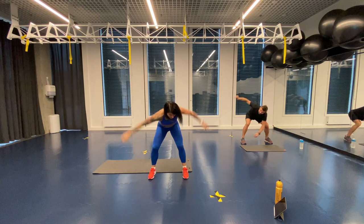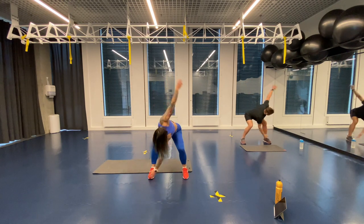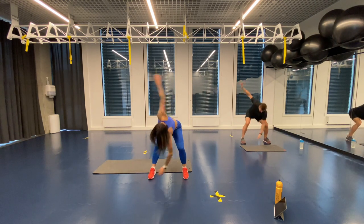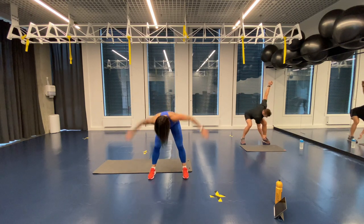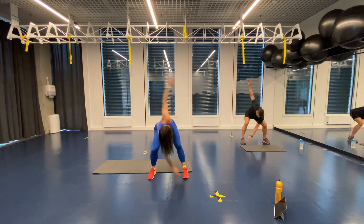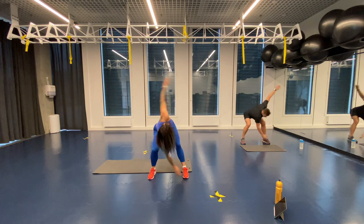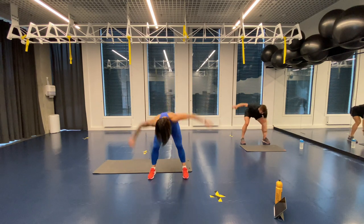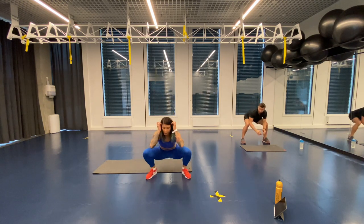Let's go. One, hop, two, three, four, five, six, seven, eight, nine, 10 more. Let's go. One, two, three, four, five, six, seven, eight, nine, 10, and go into deep squat.